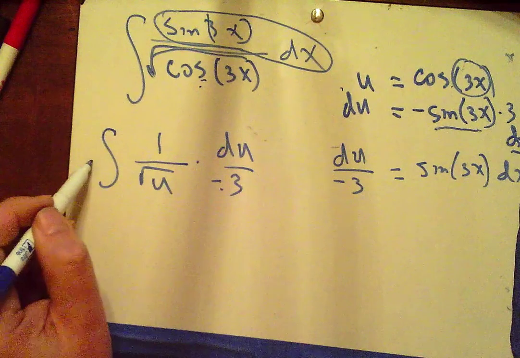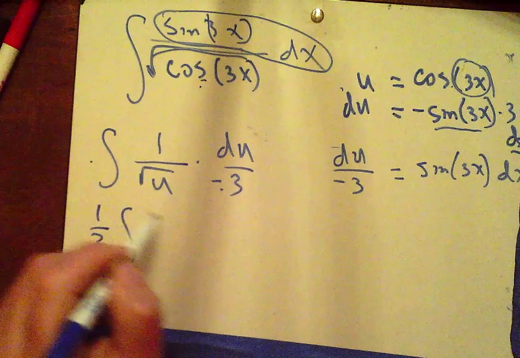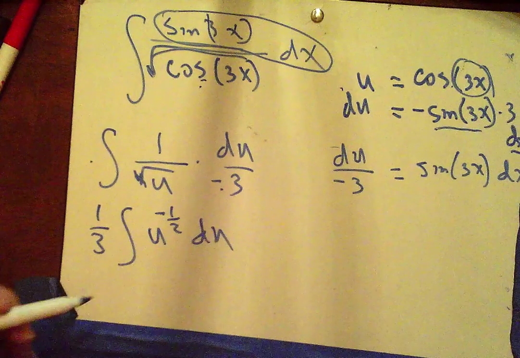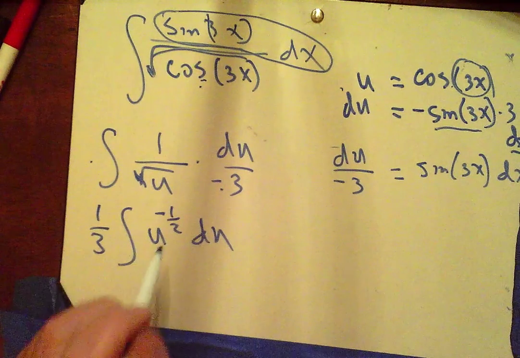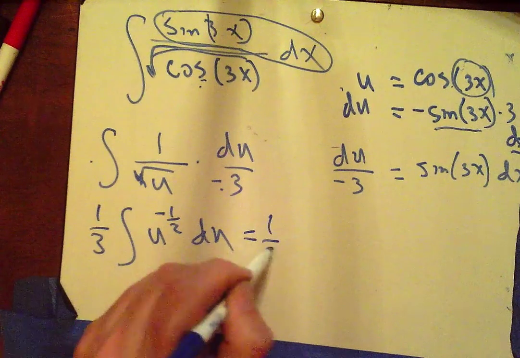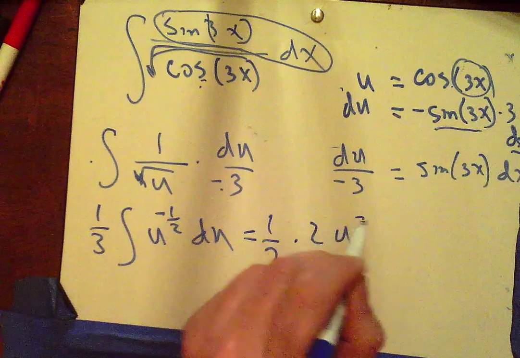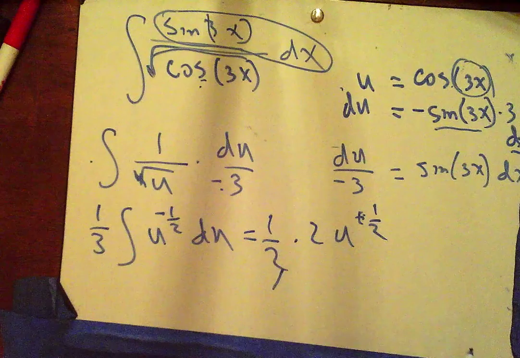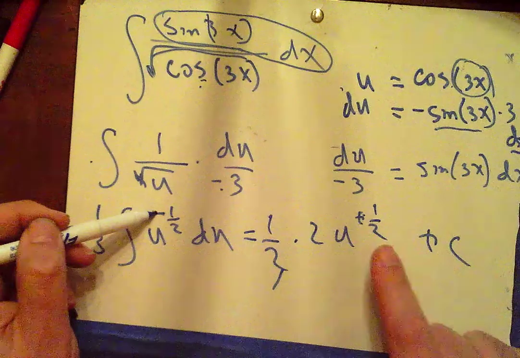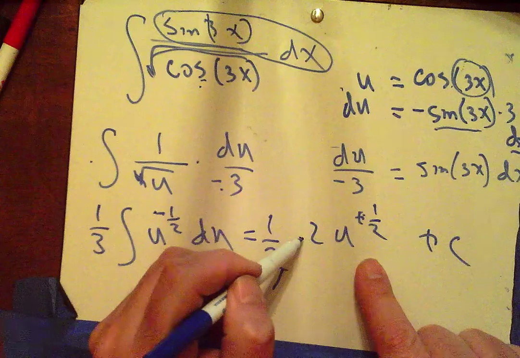I'm going to pull that negative 3 out. It's on the bottom. It needs to stay on the bottom. And here, instead of writing with the radical, I'm going to go with negative 1/2. For me, I'm much more comfortable finding the antiderivative of this than the antiderivative of that. So I've got 1/3 antiderivative here, 2u to the positive 1/2. How did I know? Well, I add 1 to this, that gave me that. And I thought, okay, if I take the derivative, a 1/2 has to come down in front.